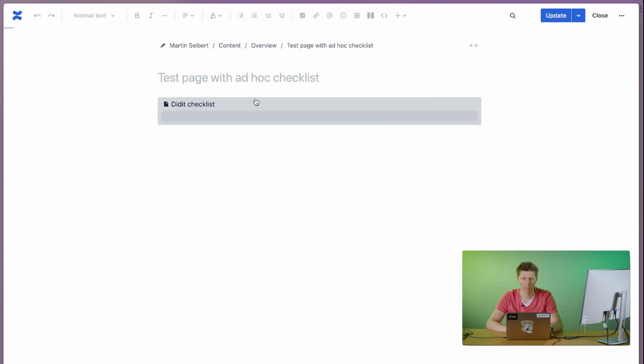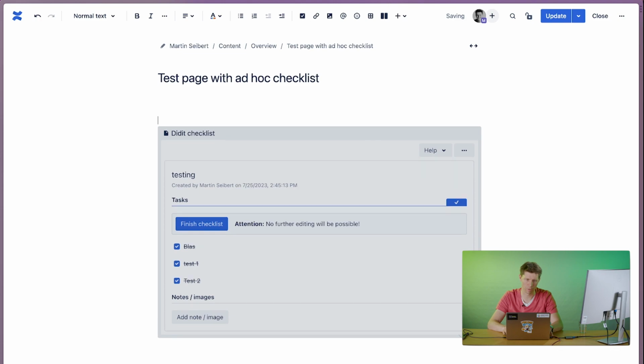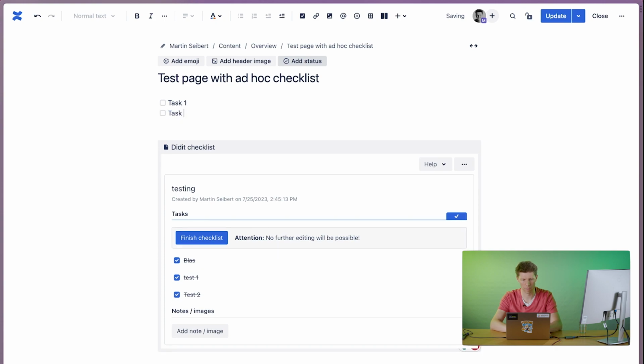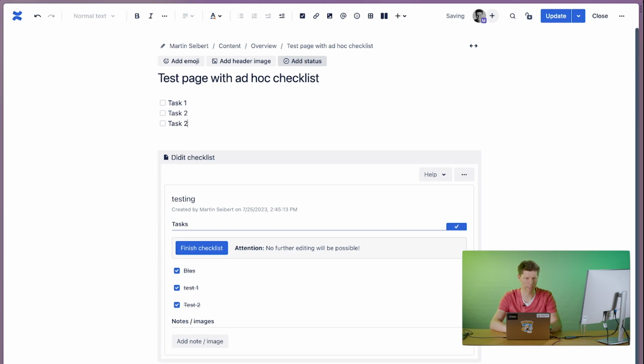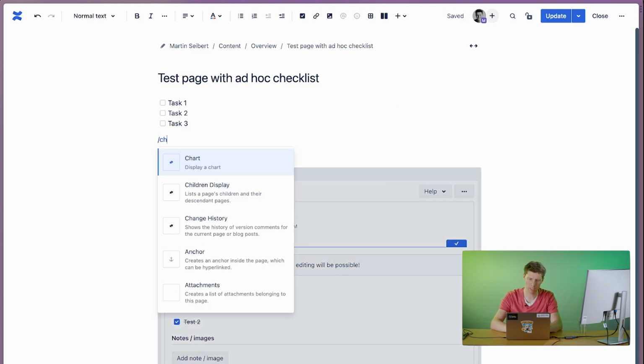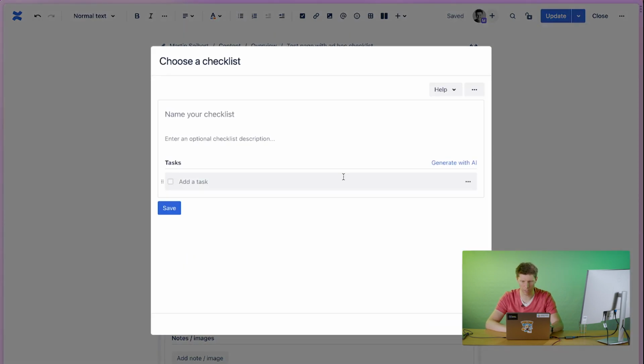But Confluence does have, admittedly, this feature of tasks here. That can do the very same thing. So that's not that unique. But it can become unique already if you want to use a template. So instead of this ad hoc checklist, I can generate one with AI.